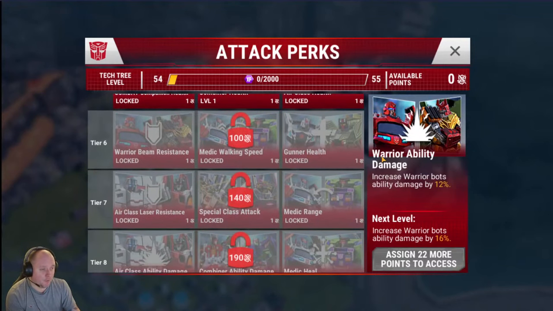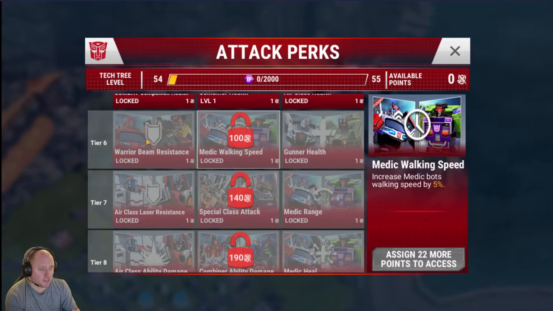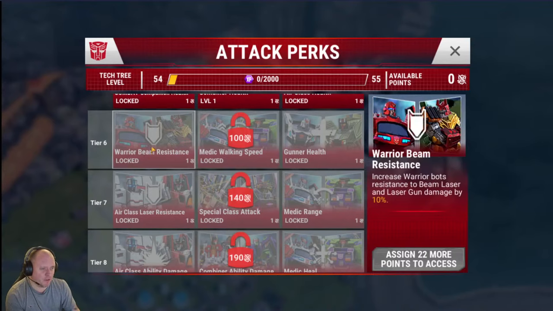In terms of coming forward in the attack tech tree, gunner health, yes. Medic walking speed, yes. Warrior beam resistance? No, not really. I don't see the point in that. If your warrior is getting hit by a beam laser, you can reduce it by whatever you want. I mean, it's 10%, but if your warrior is getting hit by a beam laser, I'd be worried already. You should be worried straight away.